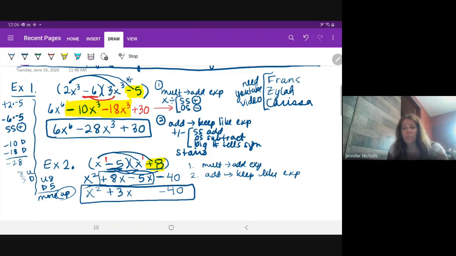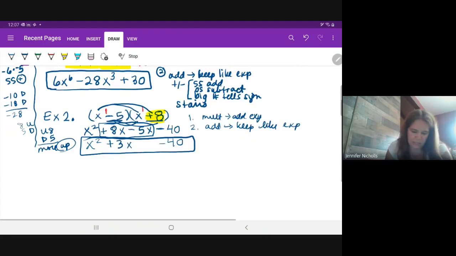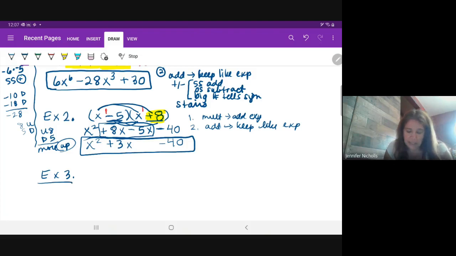Okay, so it's very complicated. When you do corrections, you find the error that you made. Now, if you make the error in step 1, you kind of have to redo step 2 completely. But if you made your error in step 2, then usually you can find it and just fix that error. If you made an error at the beginning of a problem, it impacts the rest of the problem. So when you do corrections, you'll have to continue to fix it. Okay, so let's do another one.